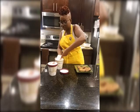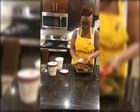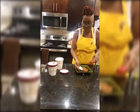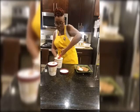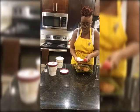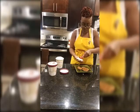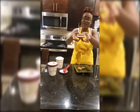But basically, you just scoop your ice cream like this, and I just mash it down a little bit, a little tiny bit, just mash it down. And it's probably going to be like two small scoops, okay, when you're making that ice cream cookie sandwich. All right, and you're just gonna mash it down like so, like that. And then you just slap that thing on top like that. And there you have it.